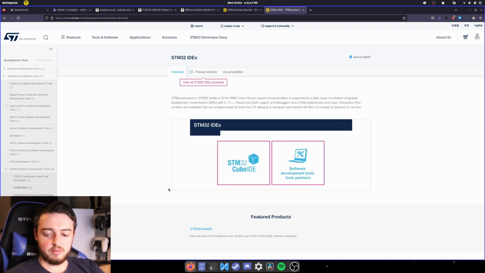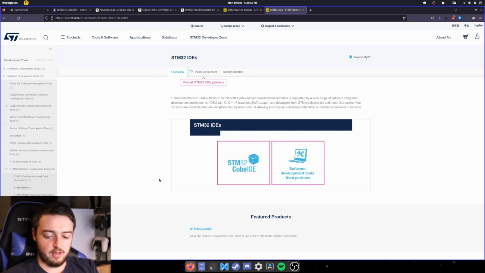Whereas if you had to do it manually for this Atmega chip without the Arduino IDE, and you just wanted to use the Atmega code, it's a lot more tedious in terms of you have to write register bits manually. So the CubeMX gets rid of all that. And then once you get Cube IDE and CubeMX hooked up and working, then what you can do is try and get a sensor working.